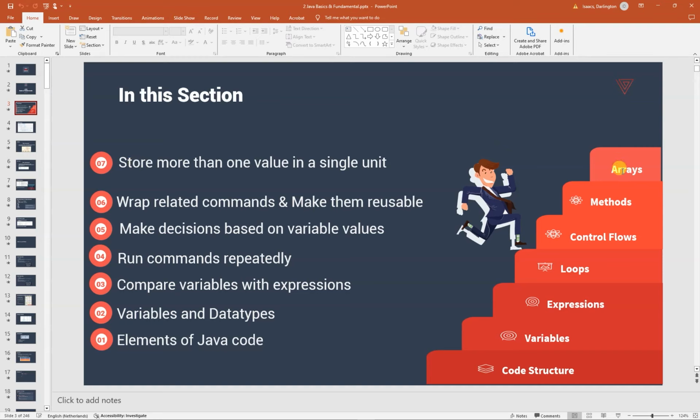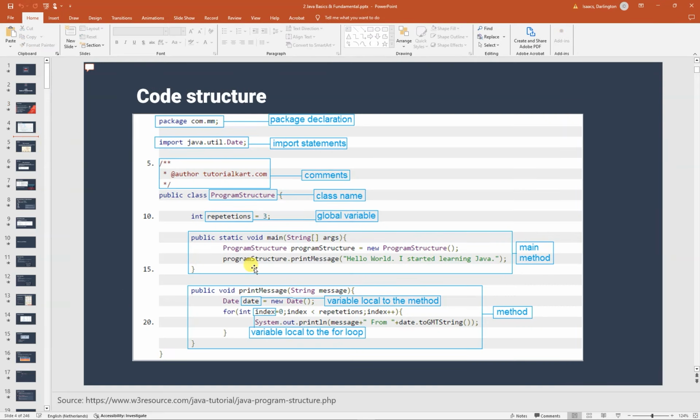Some of these words might be new to you guys. Some of you that have already been playing around with code might have seen some of this in different languages, but this is the Java zone, so we're going to see how we express these concepts in Java. We're going to start off with code structure. We might already be familiar with this a little bit because we just did our sample codes. Most of you played around with it. I hope you also stepped back and looked at it. But we're going to be breaking it down.